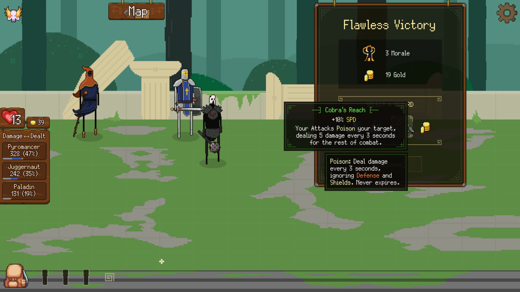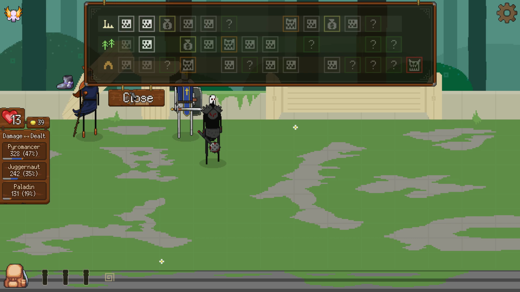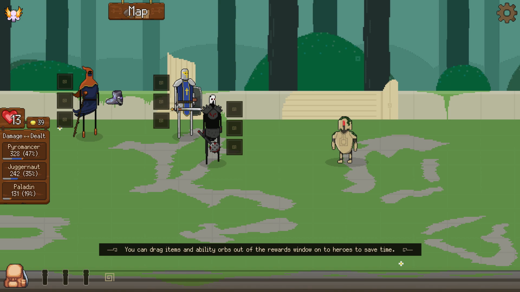We should also probably look at all of our abilities at this point. Defense and speed. Start of target, gain 20 attack for 6 seconds. So everybody has their own separate sections there. They can have 3 items. But let's continue in this path for now. Oh, we can swap it at any time. Take that, auto chess games.